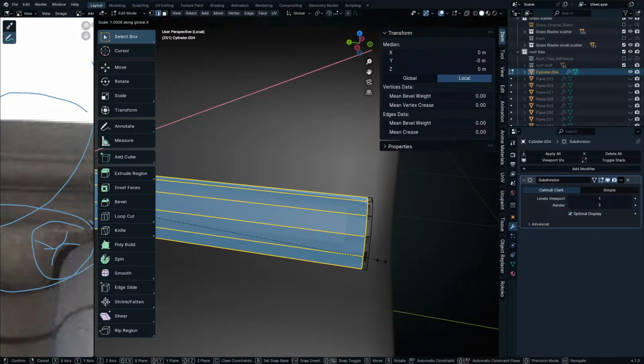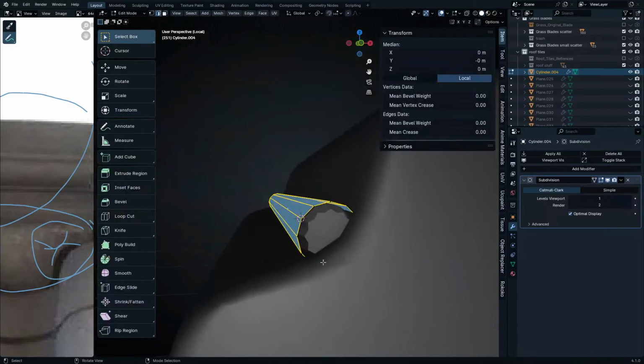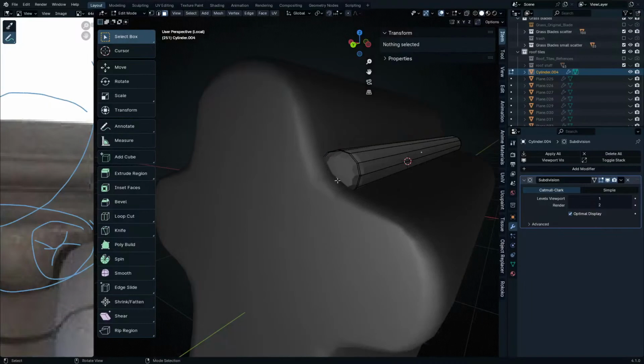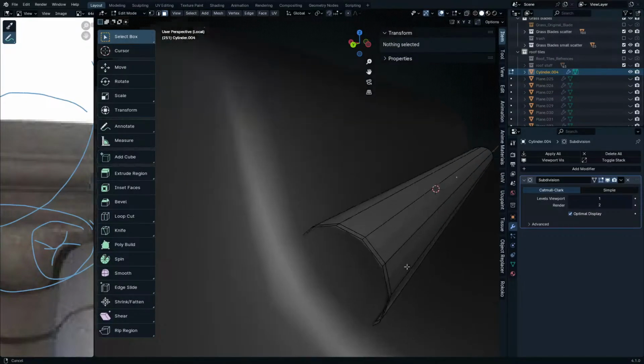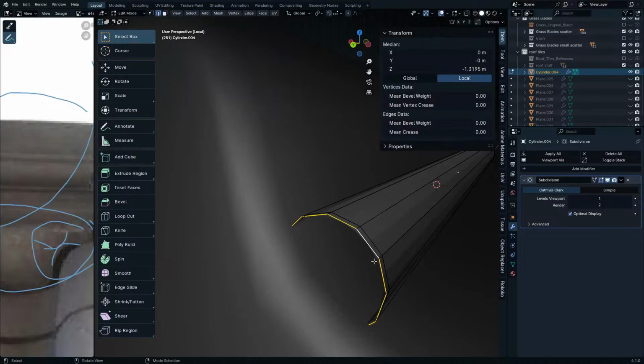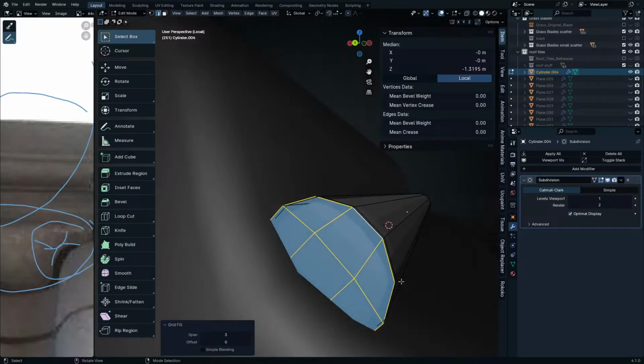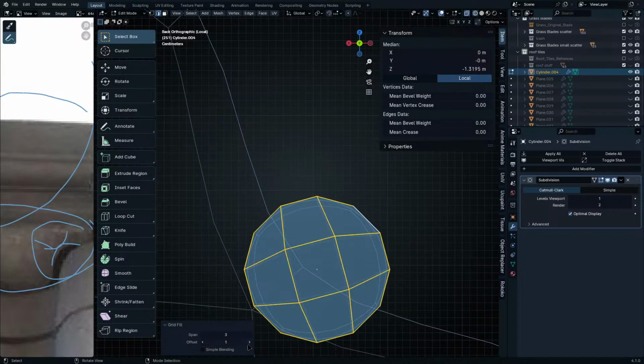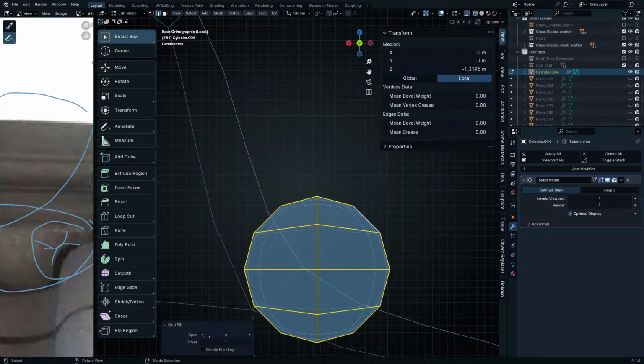And right now, what's the whole point of using that? We have an n-gon. That means you need to delete this face and this face and replace these with a grid fill. So hold Alt, click to select the row of edges, Control F, and grid fill. Sometimes you need to play with this offset and span just to align it up a little bit. This span is actually pretty good. 1, 2, 3, 4, yeah.